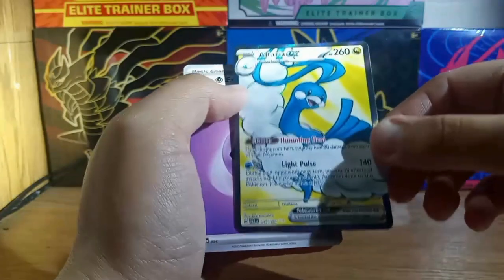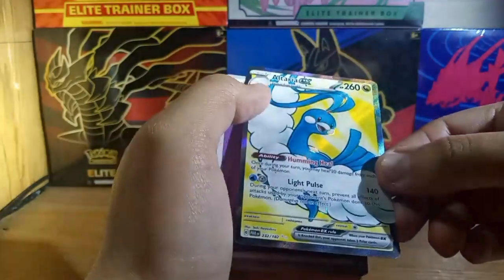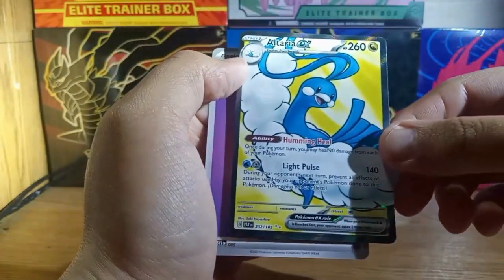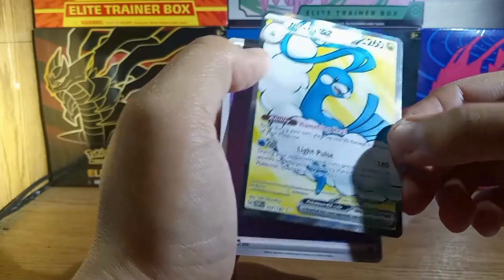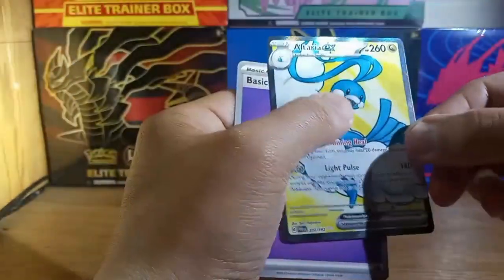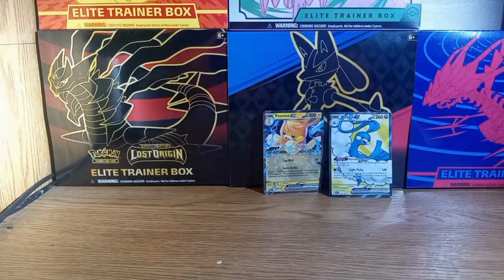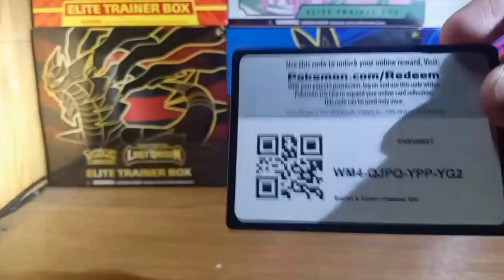There it is. I was like, it doesn't look as textured on the video. But it is textured, just barely. Okay, there's that one good thing of the Paradox Rift. Okay, our last pack. It's funny, out of the hits, we only have one or two hits from the Roaring Moon box.